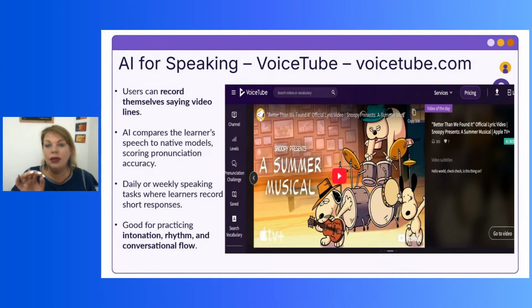And this is interesting because, again, in a communicative approach, we focus more on fluency and the ability to communicate ideas and not so much on accuracy, right? So these platforms align very well with a communicative approach to language teaching.